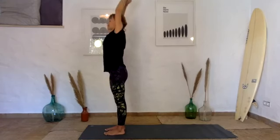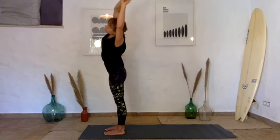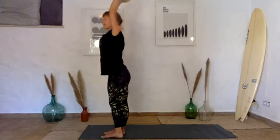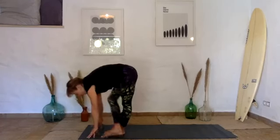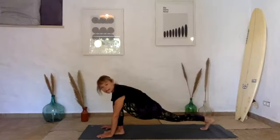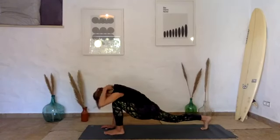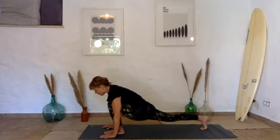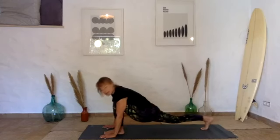Grab hold of your left wrist, lift it up a little higher, easing through the shoulders, and stretch over to the right side, pressing through the left foot. Inhale and extend yourself over. As you exhale go back to centre. As you inhale lift the right wrist high and come over to the left — inhale deeper, exhale back to centre. As you inhale, set your right foot over your left. As you exhale come into a forward fold, head heavy. Inhale rise halfway, exhale plant the hand, set the right foot all the way back. You might want to keep the back knee off the mat — ease yourself into a stretch through those right hip flexors. Keep your neck in line with the rest of the spine so you feel good length, stretching through the front fascial plane.